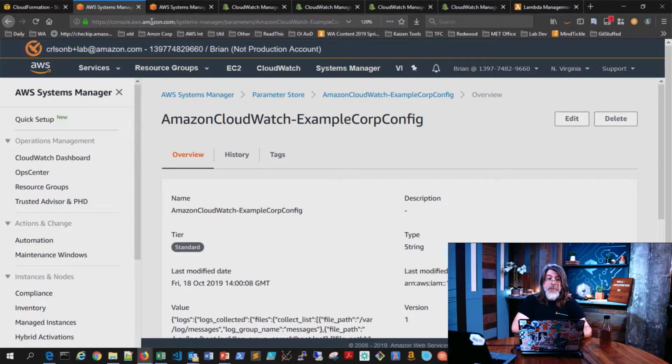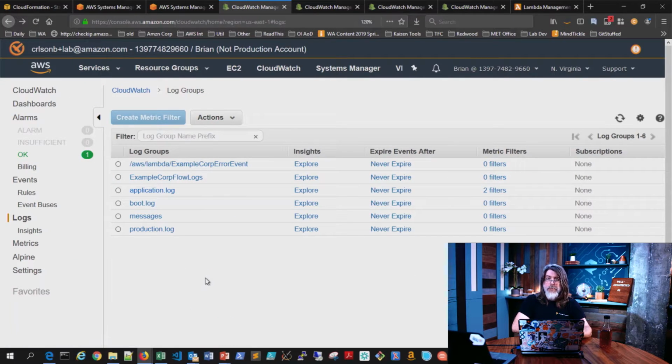All right, so with that configuration in place, where do we get to? Well, we start receiving logs. So what logs do we have in our environment? This environment's already configured to take VPC flow logs, so those are present. But we also have these logs that we define as part of our discovery, right? We have var log messages, we have a production log, we have our boot log, and we know what we might use that for. So if there's issues with booting, we'll go into the boot log.